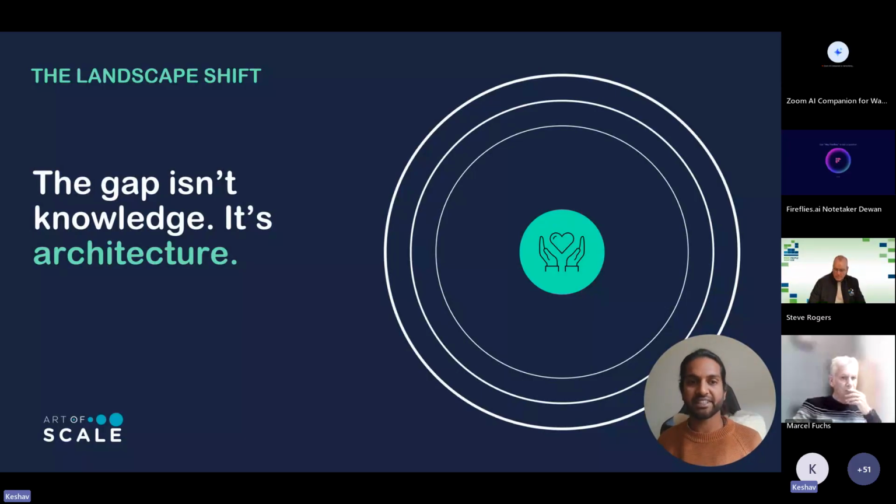This has meant that the gap in AI readiness is now less about fluency and knowledge of AI and the tools, and more to do with the architecture of how you bring AI into your business. This leads to questions like how do you connect your current data and systems into AI tools? For example, if you use Notion or Monday.com or Zoho, how do you get AI talking to those same boards or projects? And how do you get it to perform the same tasks that we have people on the team doing, for example weekly updates or risk logs and so on.